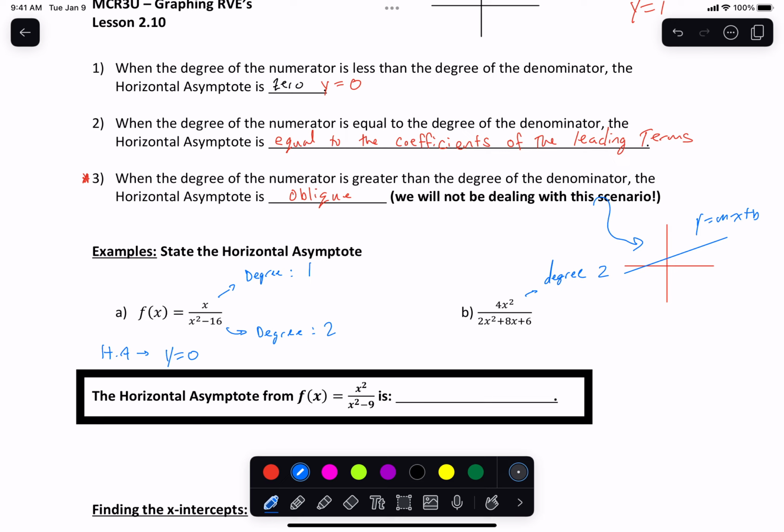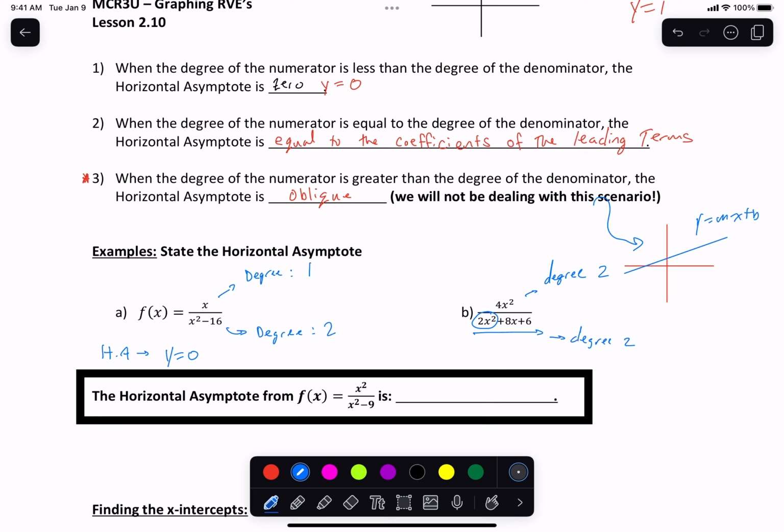Okay, what about the degree of the denominator? Remember, this is a polynomial now, so remember the rules around polynomials. Wouldn't it be 3? Okay, so remember, I'm going to remind you of the very first lesson. The degree of a polynomial takes on the term with the highest degree, which is why we write things in descending order, because it's very apparent very quickly what the degree is. And so that's also a degree of 2.